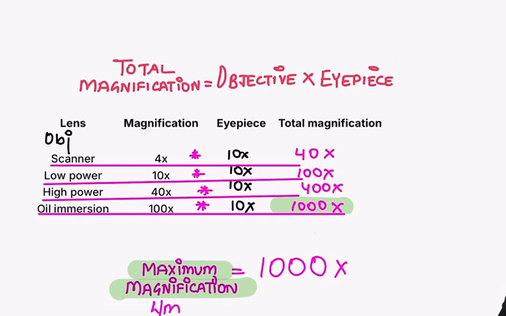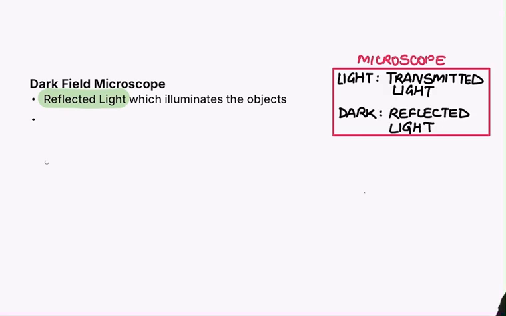Of course, on that note, you have finished your entire light microscope, and now you're ready to take on its counterpart in a slight variation, known as the dark field microscope. No points for guessing that the photo is going to look very dark over here. The reason being that I have used a special light called the reflected light. Before I move forward, I just want to tell you the basic difference: in a light microscope, I have used a transmitted light like a bulb, whereas in a dark field microscope, I'm going to use a reflected light.